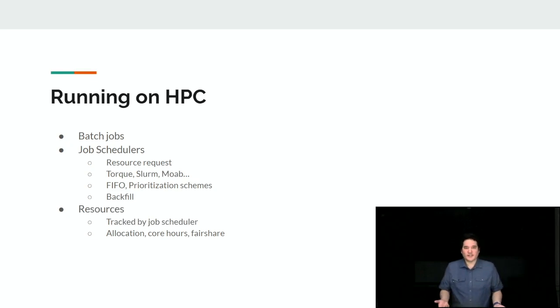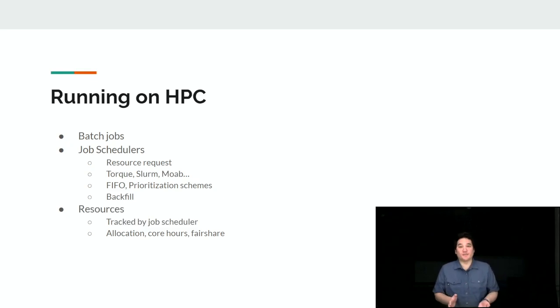And just to give kind of a brief overview on how you actually run programs and applications on an HPC. First off, you use a batch job. You write a script, or again, you can invoke this from the command line usually, that says, hey, this job will need this many resources, will have this time limit, and then that's submitted to the job scheduler. And the job scheduler takes all this information, puts it in its queue, and figures out, hey, this is when I can schedule it, based on the current stuff I know of at this moment. Usually you have to copy your files over, copy your code. So then it goes to the job scheduler. This is a resource request.